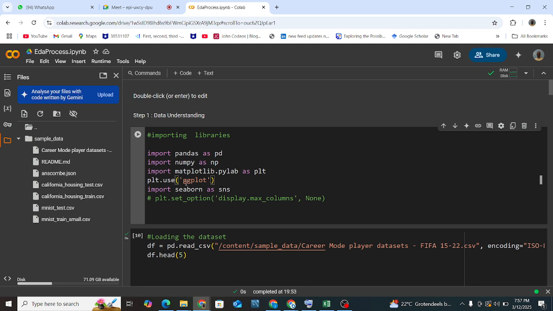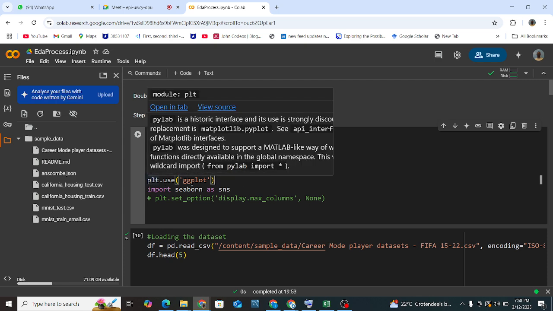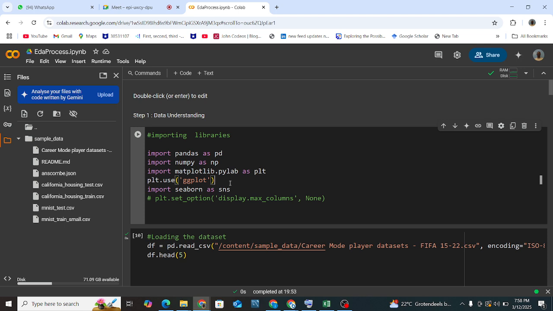In fact, when you use the ggplot, you have a variety of attributes that you can use during the visualization. So that is why I'm using matplotlib.pylab as PLT, and I want to specifically use this option of ggplot.